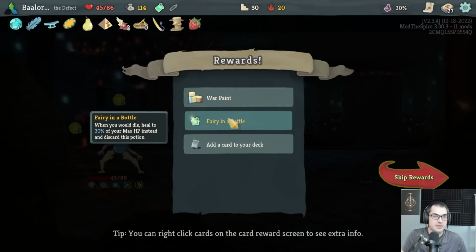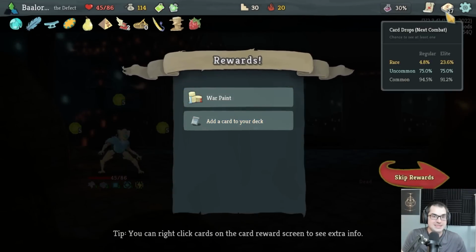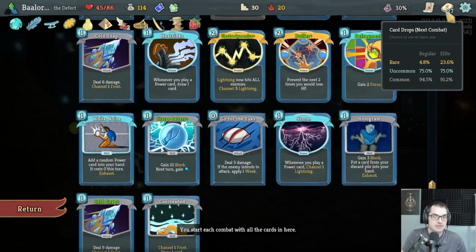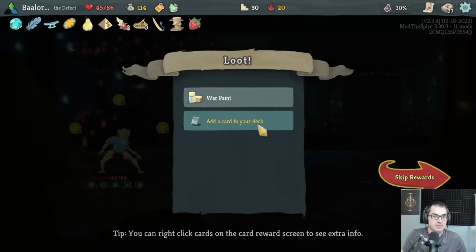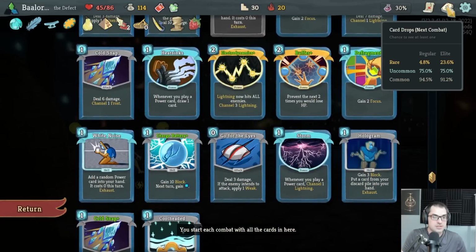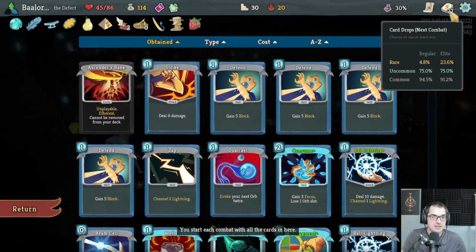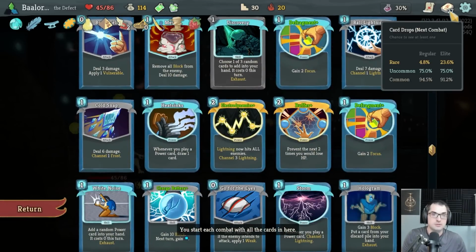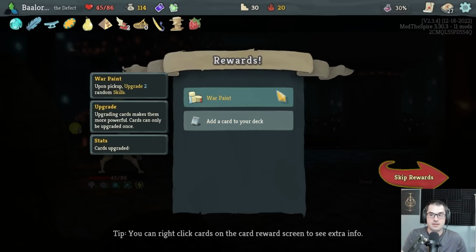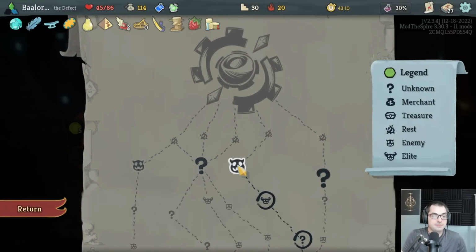$100. Get a fairy in a bottle, as well as a war paint upgrading 2 random skills. Seems pretty good. Even if defends are simply upgraded, that's fine. We already have 3 frost sources. I don't really want a 3rd Cold Snap, nor do I want to reprogram. And I think with the Electro, we don't even need Doom and Gloom, so skip these. Take war paint. Upgrade Hologram and be happy about it.